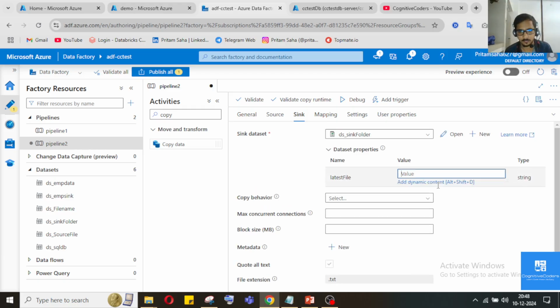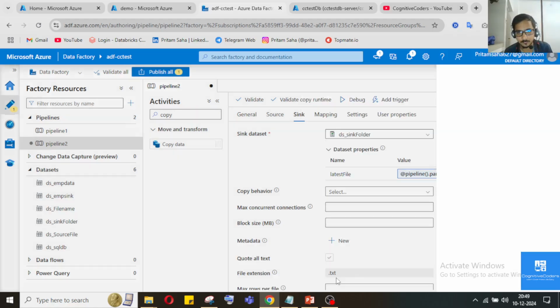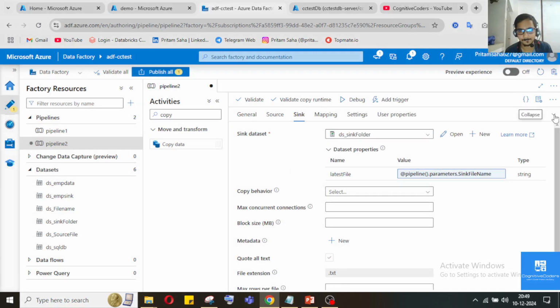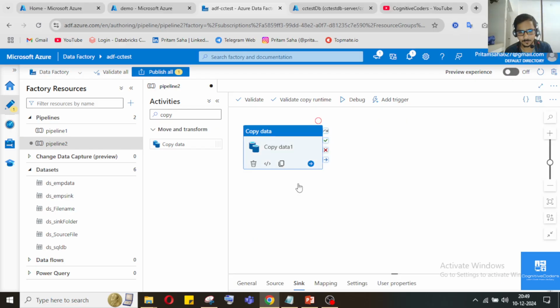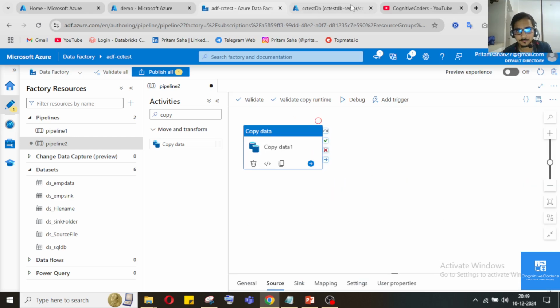Here I have to keep the name in which I want to save my sink file, so sink file name. So it's done, source and sink part we have done.